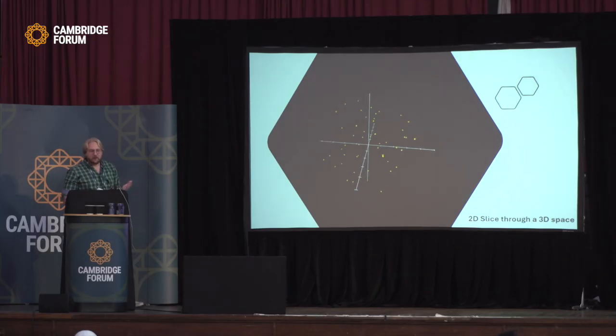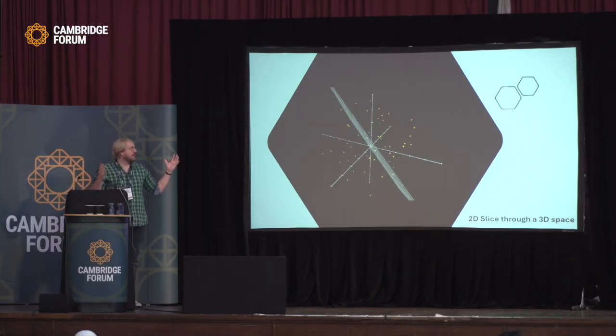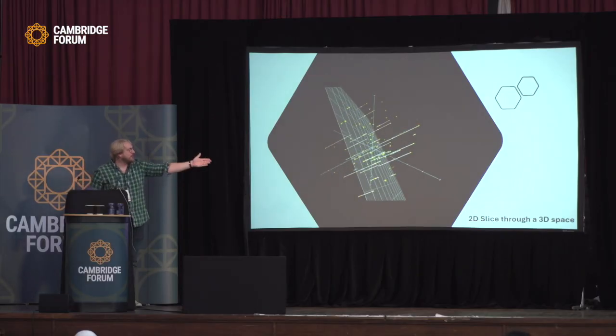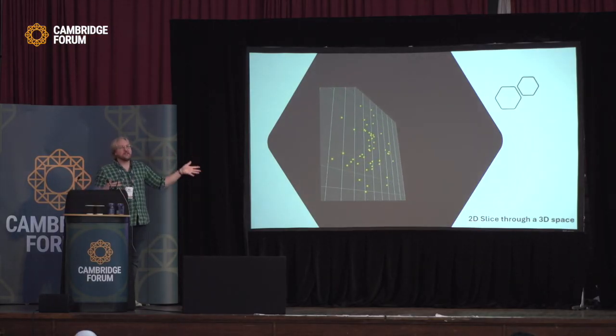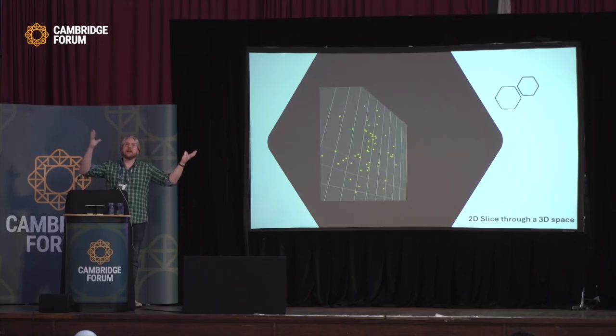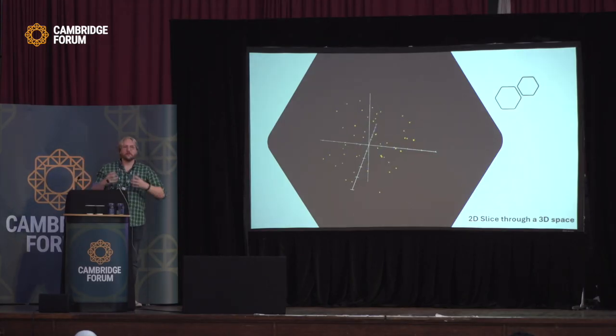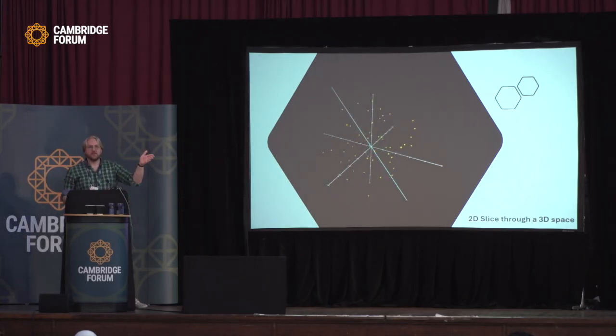So this is the idea of being able to rotate these objects and be able to take a 2D slice that gives you the maximum amount of information. And this is the same for graphs. So this is like a 3D point cloud. You can draw a 2D plane through that, and then you can have a graph in 2D which gives the best kind of estimation of the variance within that space. It gives you the best idea of what that 3D space looks like in a 2D graph.